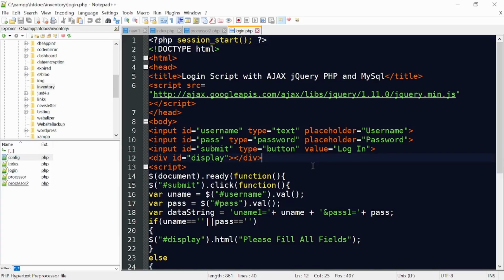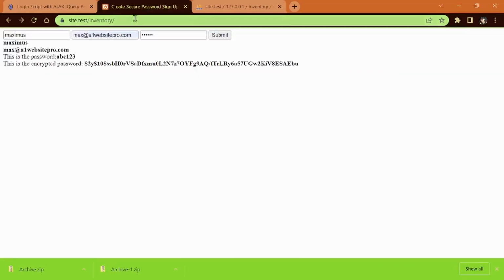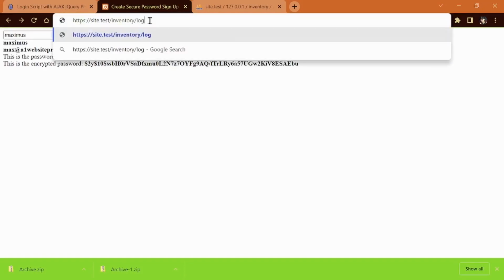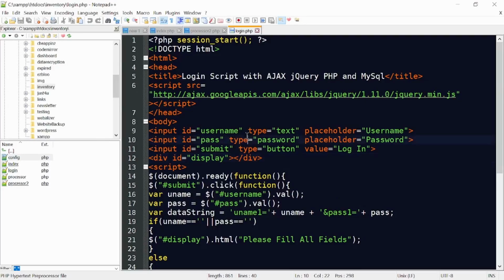And so here we see in this login file, let's go ahead and bring up inventory login.php. Here we're going to put in our username and a password. And let me go ahead and bring up this login.